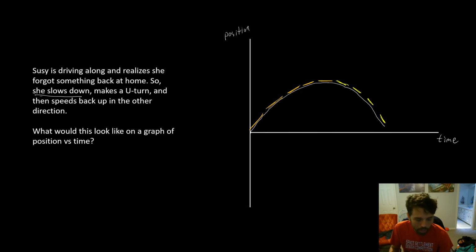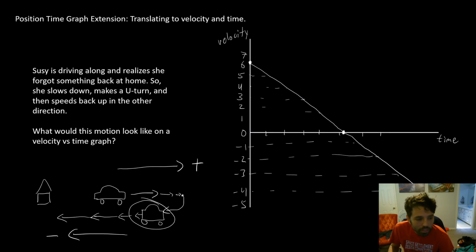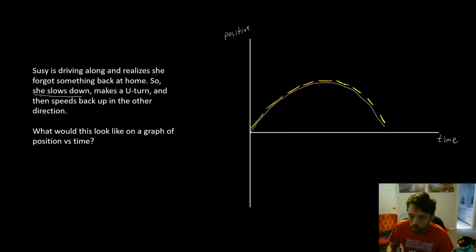They're the exact same thing. They're just displayed in different ways. One of them is a position time graph, which looks a certain way. And the other one is a velocity time graph, which looks a certain way. All right, so in the future, you will be seeing graphs like this and like this. So now you got a little leg up for what's to come in the future.